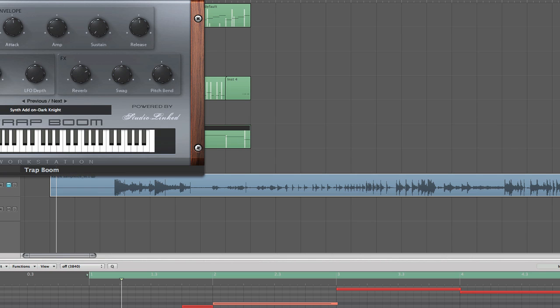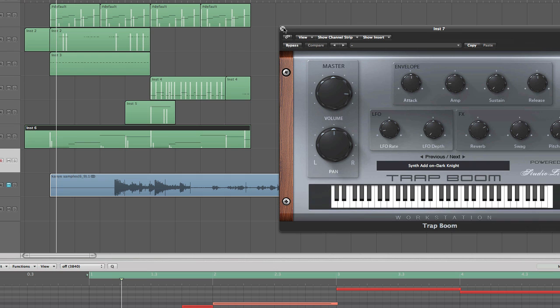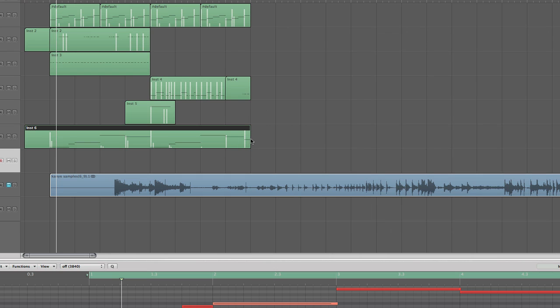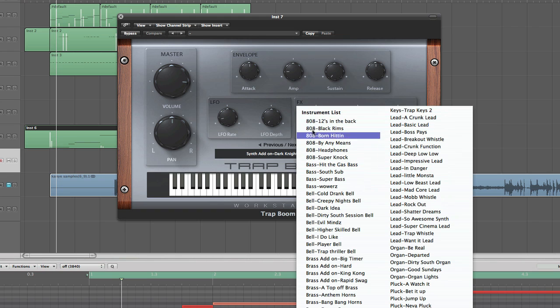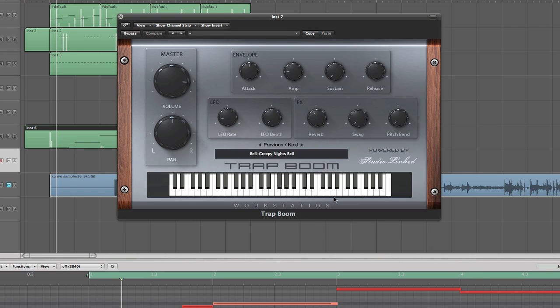That's going to act as like our low bass kind of fill. What I might even do, you know what would make it kind of creative, is if I go ahead and completely shorten that. We're only going to have that playing for the first 4 bars. We're going to create another trap boom workstation. We just duplicated one. And this time, let's add something in here, like some bells of some sort.